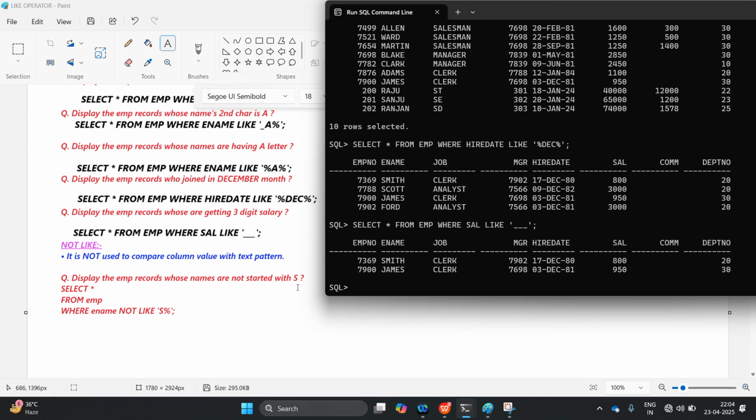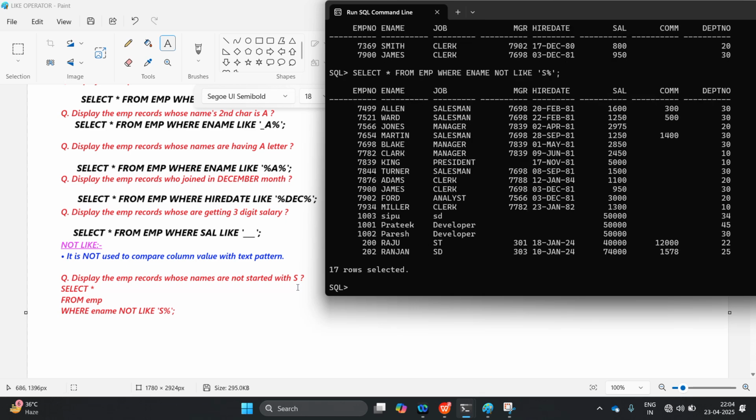So we write: select star from emp where ename not like, then the condition: starting with S in single quotes, then percentage for replacing any number of characters, then hit enter.